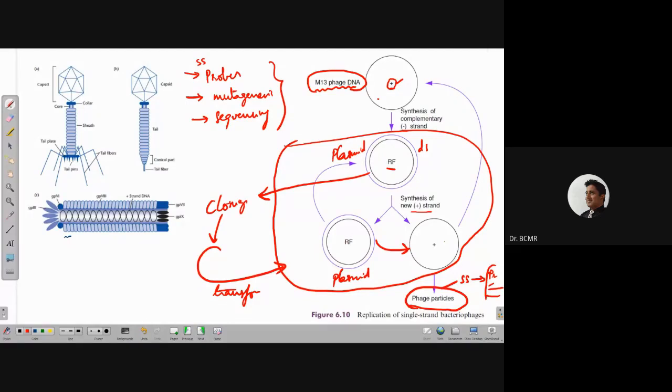a single strand. The phage is doing it for you. I think it seems much more convenient in many aspects for this reason. The ease with which we can isolate, do the manipulations, and put it back, and we directly get single strands, right? So that is a nice way. That's why it's a nice vector.